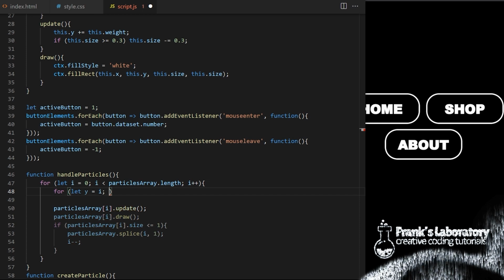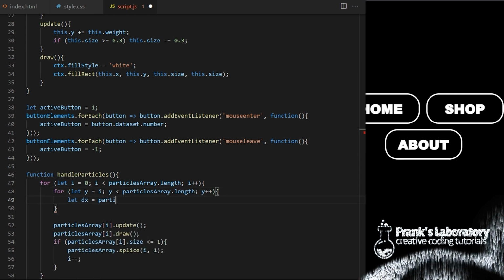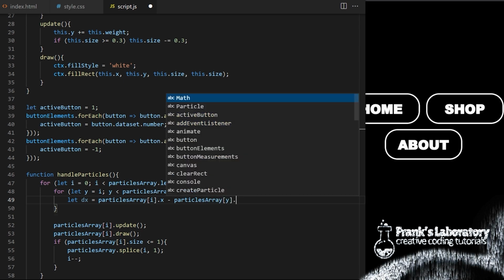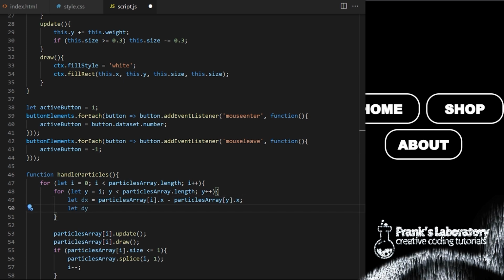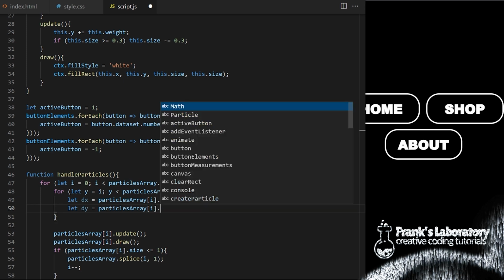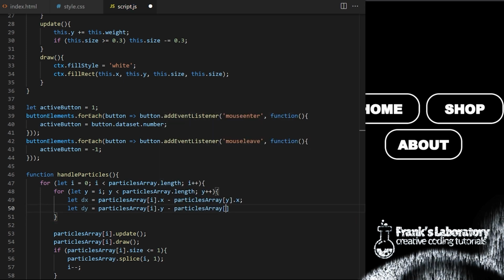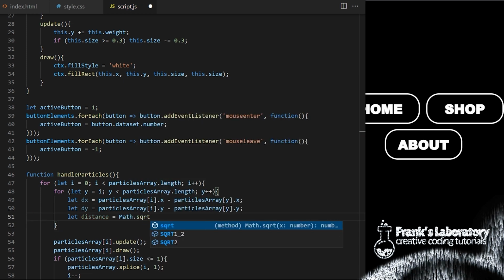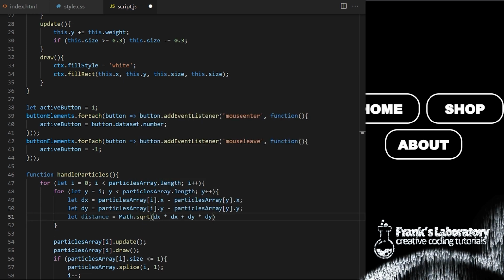To compare every particle against every other particle in the same array, I create a nested for loop on line 48. I calculate horizontal distance dx, vertical distance dy, and the Pythagorean theorem formula will allow me to calculate the distance between these 2 points.